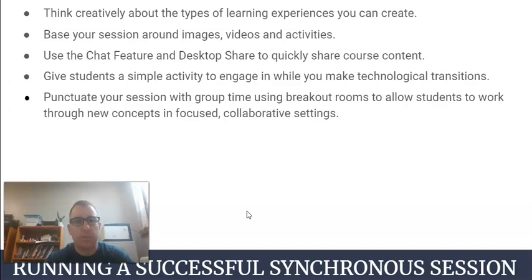Maybe you do it by month. So September, it's this group. October, it's this group. And then students can work together in those breakout rooms. You can monitor all those breakout rooms, and it's easy to pop in and out and see what's going on and see what they're talking about. If you give them a task in those breakout rooms and give them a time limit, they're more likely to stay on task and get those things done.